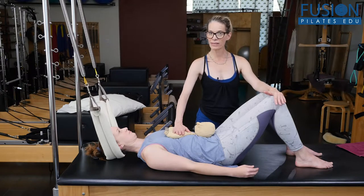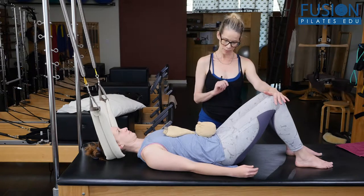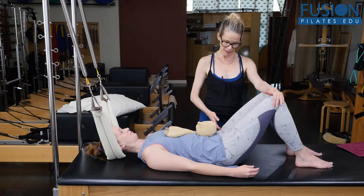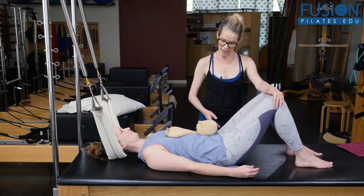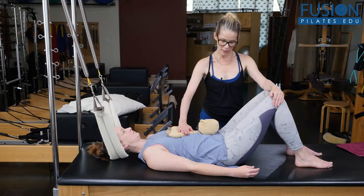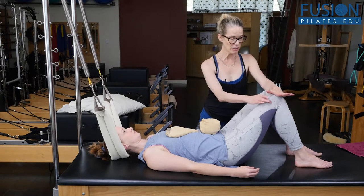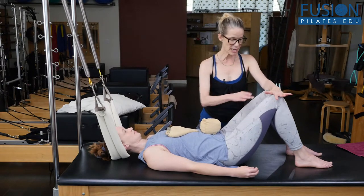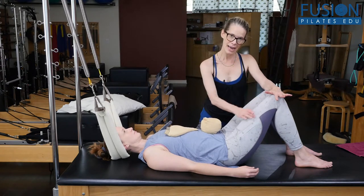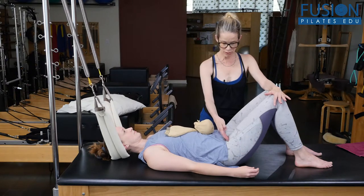Inhale and exhale. Get really heavy in the back of the solar plexus and the back of the lungs. Now, keeping that, on her next exhale I want her to roll her pelvis back to neutral. As she rolls her pelvis back to neutral, I want to see a very nice crease in the front of the hip — the tail and the pubic bone drop down. I'm giving her a little feedback with my hand on her knees, like I'm trying to slide her kneecaps into the back of her pelvis. And that looks much better for her neutral pelvis.